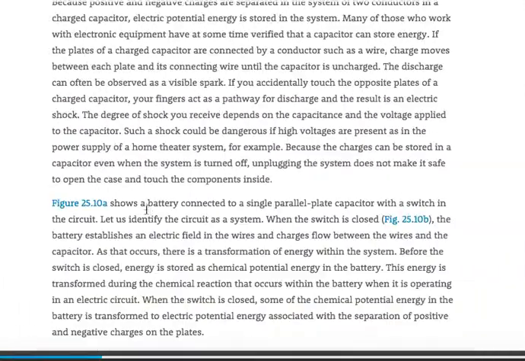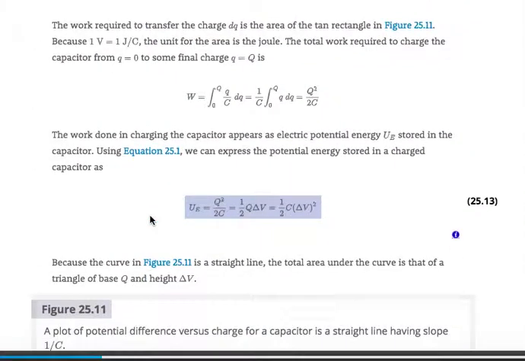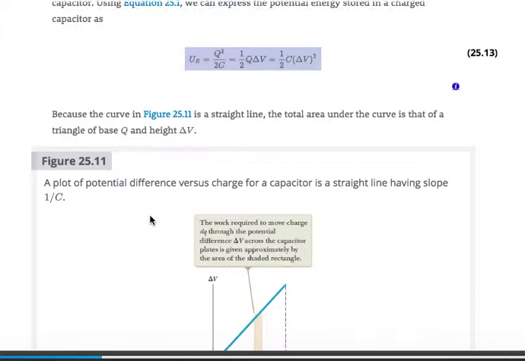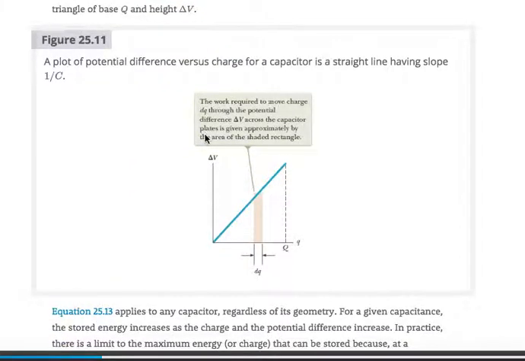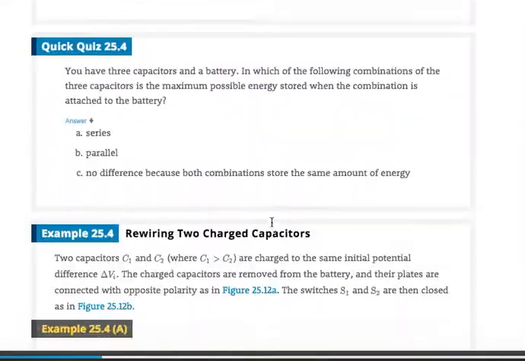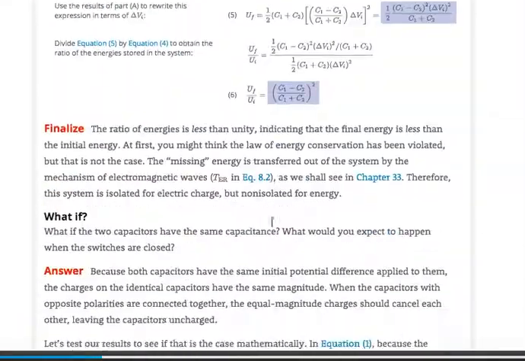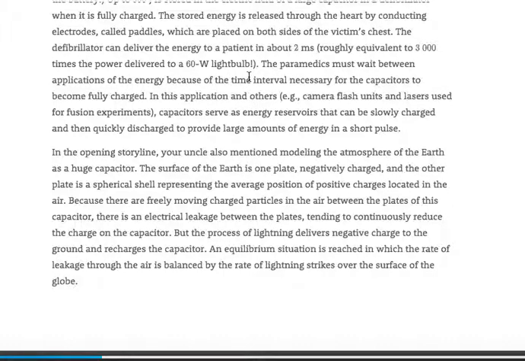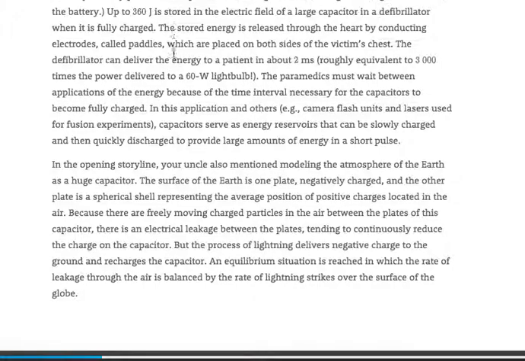The energy stored in a capacitor is 1/2 CV squared. Again, if you're graphing voltage versus charge, you get this line, and we know that potential energy is the area under the curve there. So, I think I'm going to go through parallel plate capacitors, cylindrical capacitors, and spherical capacitors in just a minute in the next video.